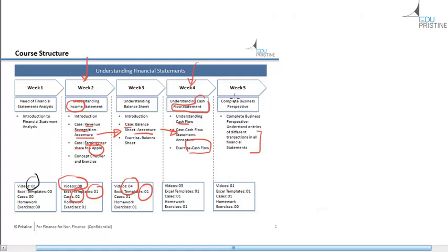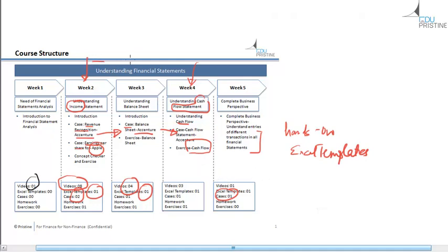Again, as far as all the weeks are concerned, the training is all hands-on with the help of Excel templates that we'll be building along with you. Is that okay? This is followed by actual case studies where we take up the cash flow statements or the annual reports of an actual company to understand how all this impacts the real world, to make it more practical and hands-on in nature.